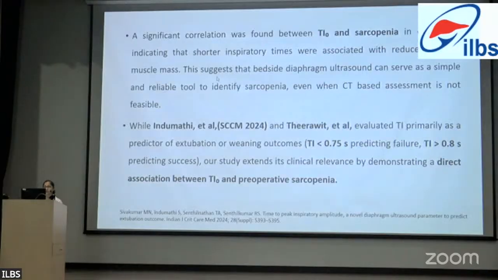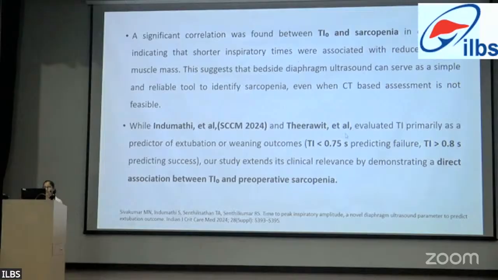So the novel finding in our study is the significant correlation between the time for peak excursion and sarcopenia, indicating that shorter inspiratory times were associated with reduced skeletal mass. This suggests that bedside ultrasound can serve as a simple and reliable tool to identify sarcopenia even when CT-based assessment was not feasible. Although two studies, Indumati et al.